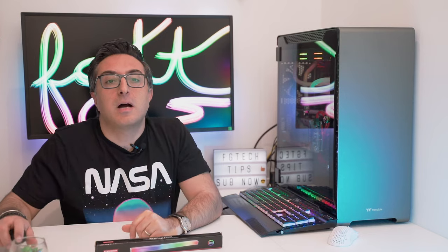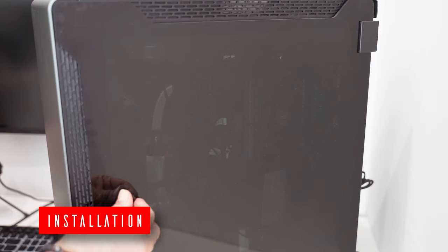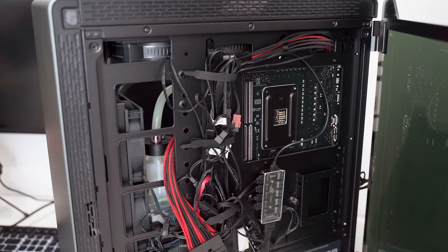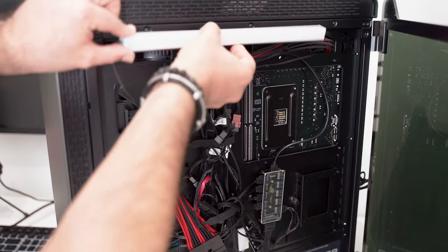The magnets are quite powerful and it's a great feature in my opinion compared to the standard adhesive tape we find in most LED strips. With the magnets instead, you can install and uninstall the bar, move it around very easily as many times as you like.